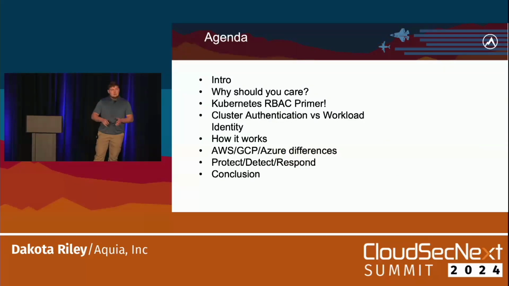So just a quick agenda of what I'm going to cover in this talk. As Frank mentioned, Kubernetes and cloud identity is really complex by themselves, and when they integrate together, it gets even more complex. So I'm going to talk about that. I'm going to talk about why we as security professionals should care about that. Before I go too deep down the Kubernetes rabbit hole, I will cover a brief primer of the things you need to know to follow along on the talk, specifically Kubernetes and Kubernetes RBAC. I'll touch on something when you talk about Kubernetes and cloud provider identity that it's easy to assume either or: cluster authentication versus workload identity.